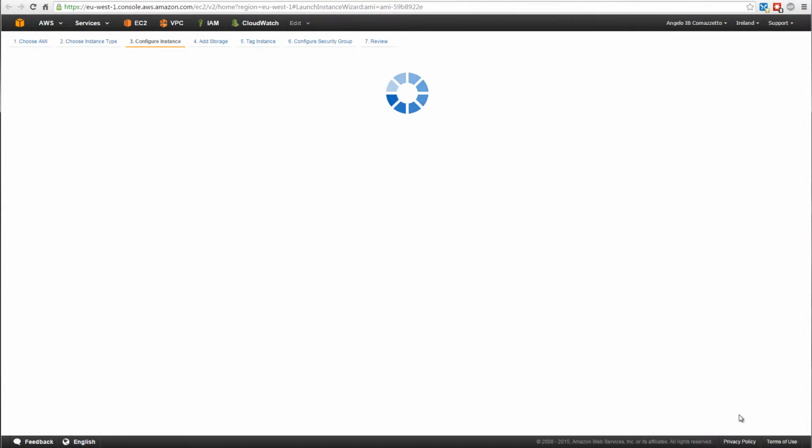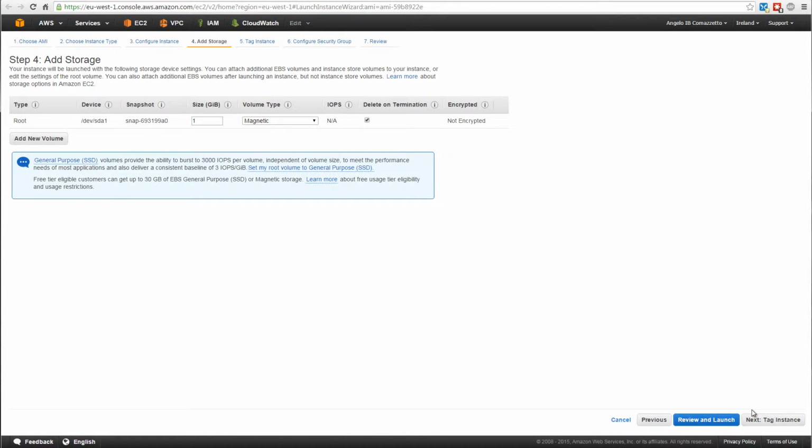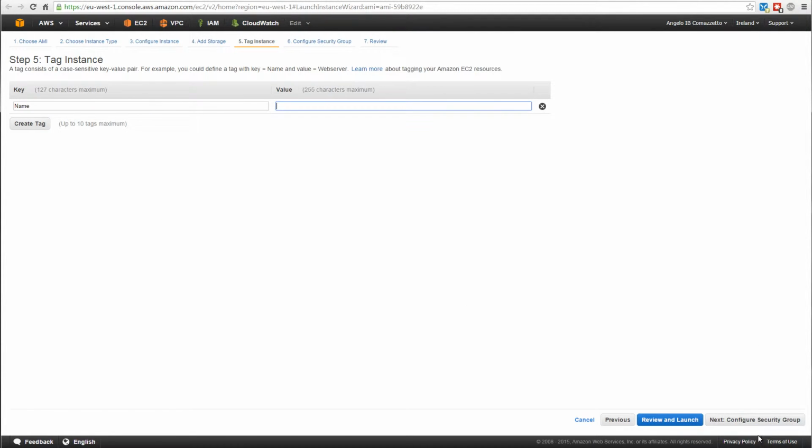We'll configure the instance details. This is the VPC subnets that we have here. We should assign a public IP to it if we haven't already done that before. And we're going to then check the storage. Storage is fine. Basically, we could go right into the Ocedo console, but we do need a CC. So this will actually allow us to get one.